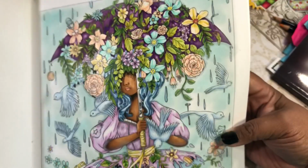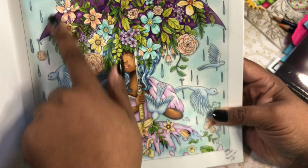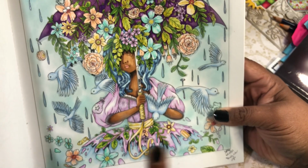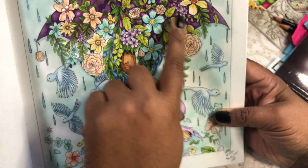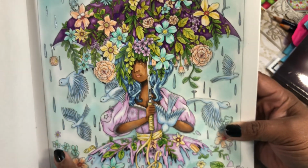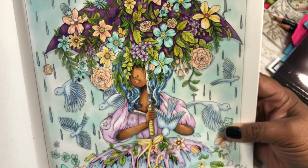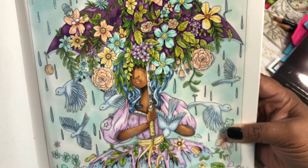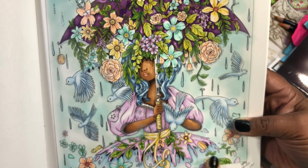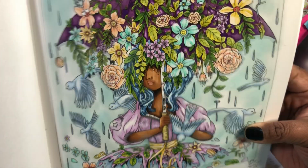Once again, I wanted to use my Pastelos, so you can tell that I did both of these pages relatively close together. I used my Pastelos, I also used my Marco Square pastels, and I also have some gel pen in here, and some Hoohoo's, and probably Aspires for the umbrella top. And this is just another thing, because people talk about how they don't like the little pieces and the hidden things. So sometimes I just simply color them or not color them based on what they are. Just as an example, let me see if I can turn it this way.